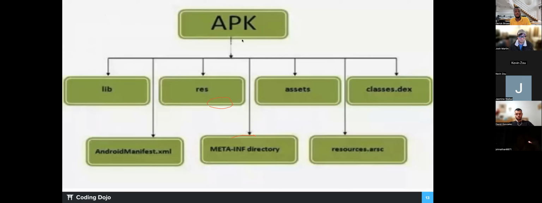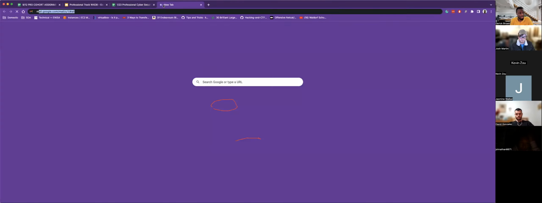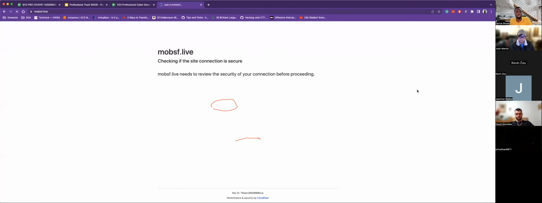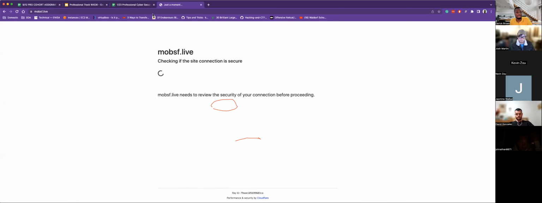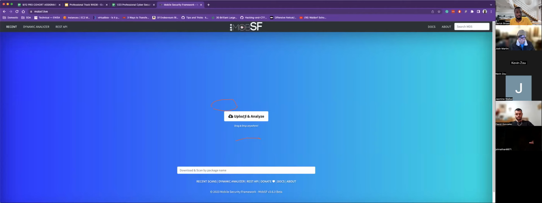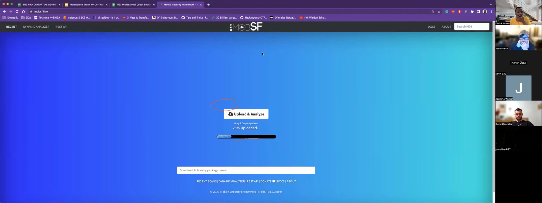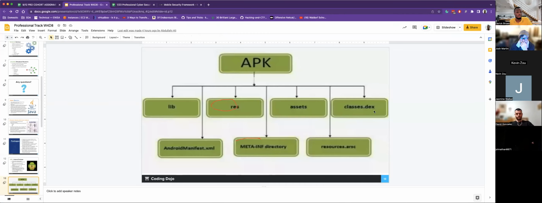Once the APK is broken down, the archive has lib, resources, assets, and so on. That's too much. Too many words. I mean, this might be some of your optional assignments, but I need to upload something real quick. I need to show you all the things I'm talking about, the code and everything, so that you have a visual representation of what's going on.